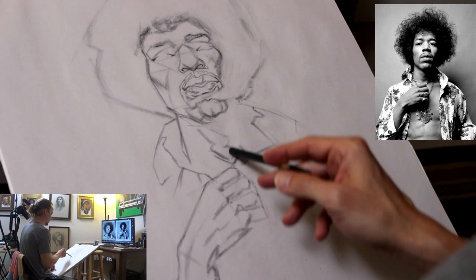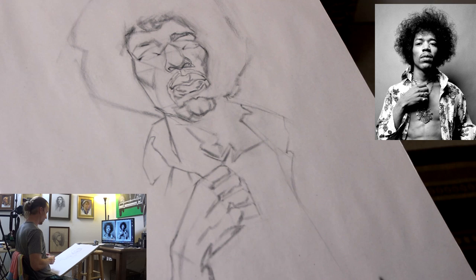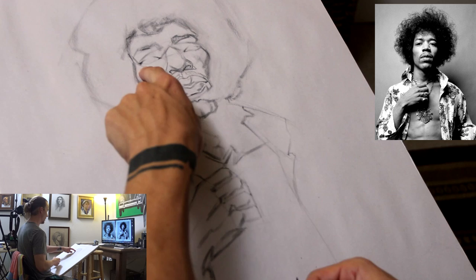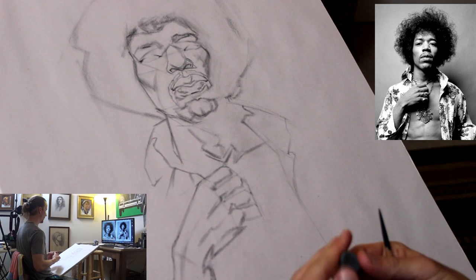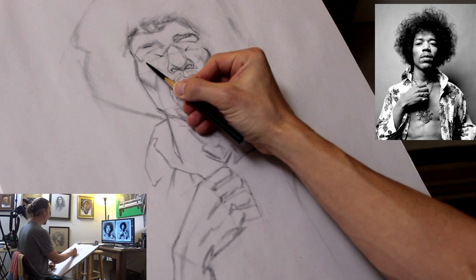Let's see. Now, what should I do now? I think I'll work on the eyes a little bit. He has really nice eyes, and the outside corners actually are down from the inside corners, so I'll have to move that. So I'll just take those out, and these rhythm lines were just to get me in the ballpark, and so now I don't need them so much, and I can make my adjustments as the drawing calls for.